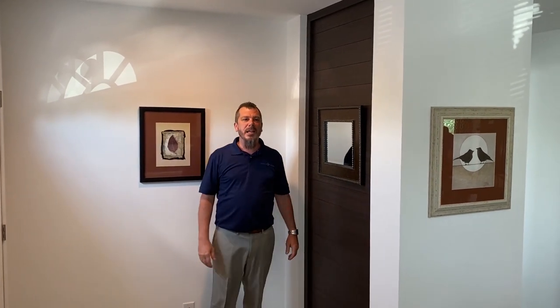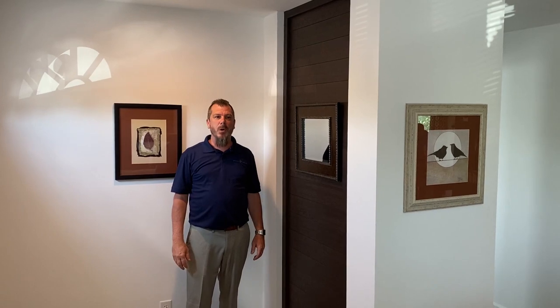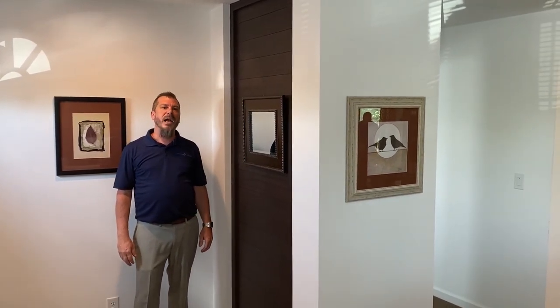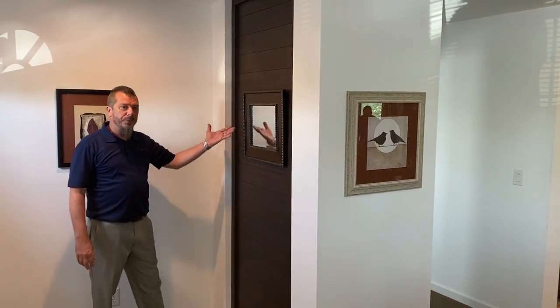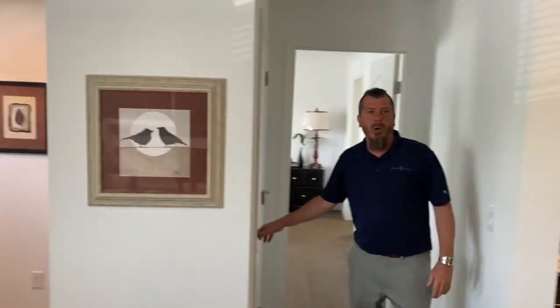Welcome to the entry area of this beautiful home. I'm Randy Hecker, zone manager and employee of almost 30 years with Redmond Homes of PA. Greeting you inside this front door is a foyer entry feature wall that matches the cabinet color of the home. Behind this feature wall is a guest closet with plenty of storage for your family's outerwear.